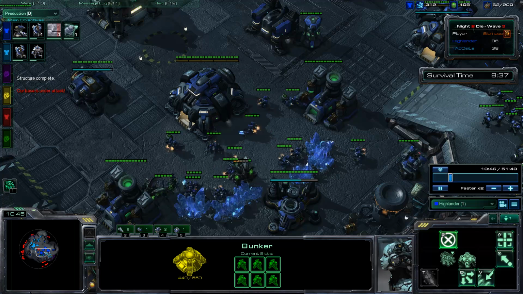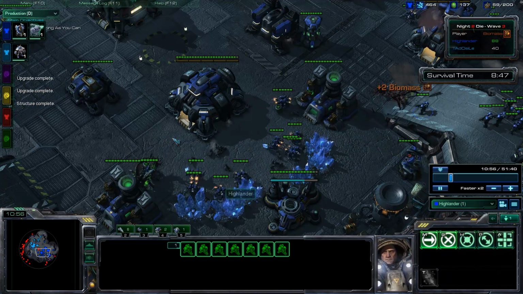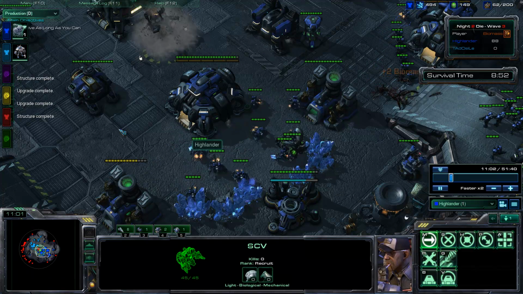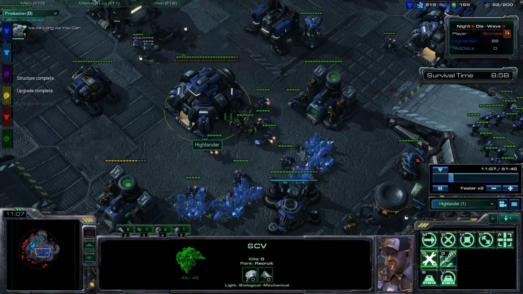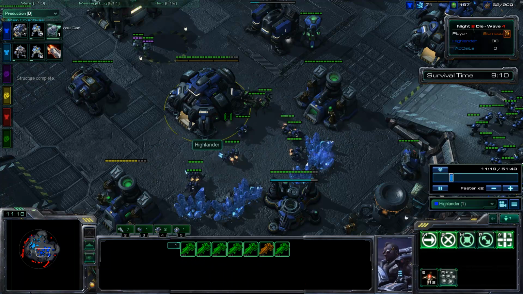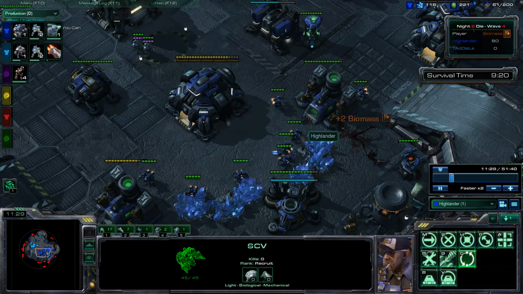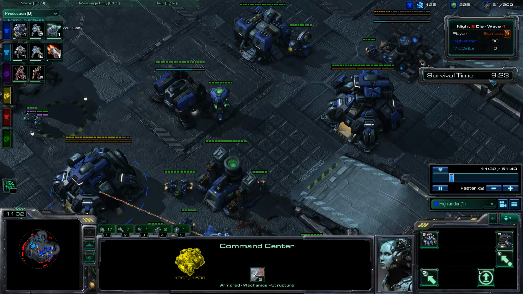Another really interesting timing for you to note is that you're going to start getting hunterlings hitting your command center around about this 8-minute and 20 seconds mark, and then you're going to get another round at about 10 minutes and 30 seconds. After that, you need to start getting some towers up. So we're here at 9 minutes and 20 seconds.